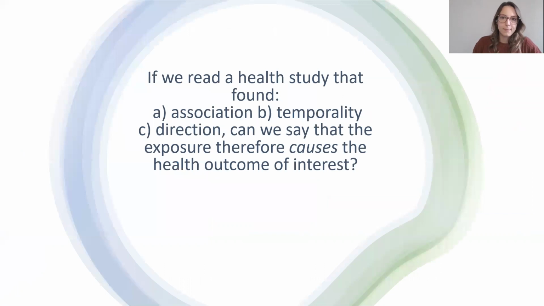Now, if we read a health study that found the association, it found temporality, and it found the direction, that exposure caused outcome, can we say that the exposure therefore causes a health outcome of interest? What do you guys think? Is that enough evidence to suggest a causal association?